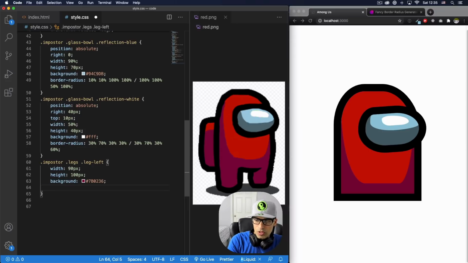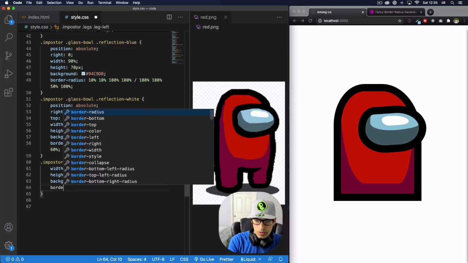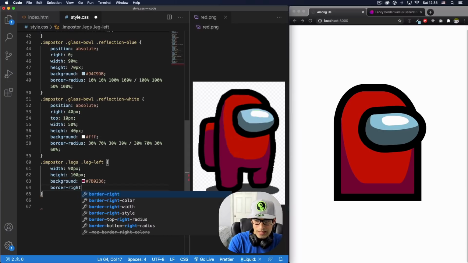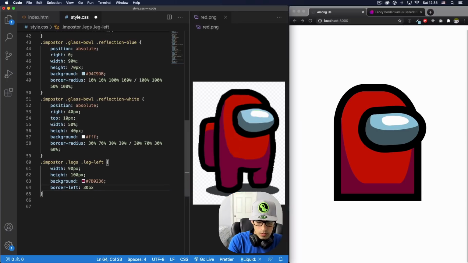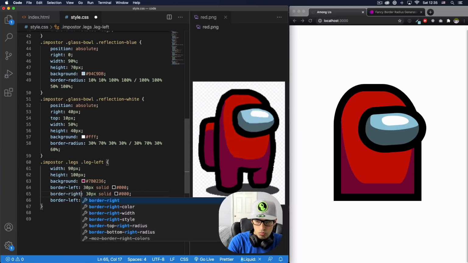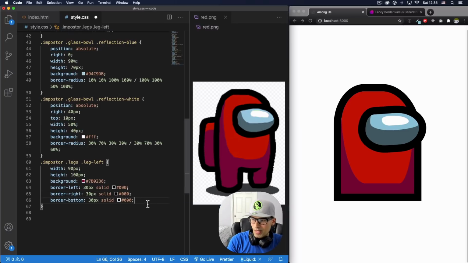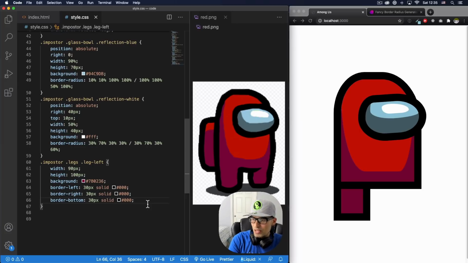All right, so we're gonna have some border to the left, bottom, and right, but I don't want to add border to the top, okay? Because we're gonna kind of connect it to the body. We don't need that border, so we're gonna do border right. Oops, not radius, right. Or actually, let's start by left. Yeah, 30 pixels. Same thing. It's gonna be black. I'm just gonna copy this and paste it 3 times, and we change it to right and bottom. All right, let me save that. There you go. So we actually have a leg. It's a perfect square.